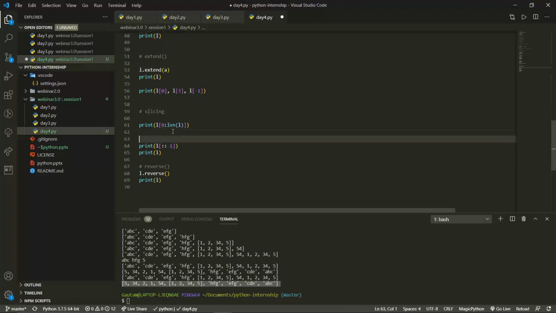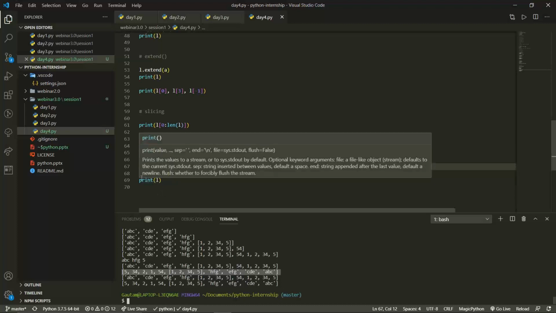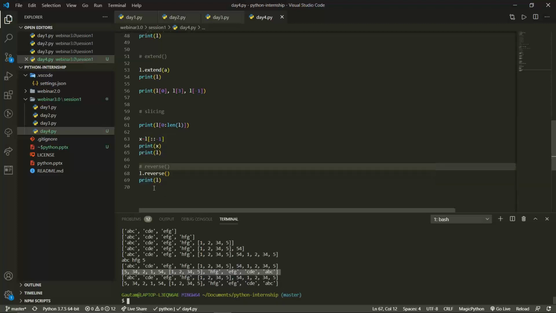Now, if I don't want to hamper the original data, I can store the reverse in some other variable. I'm storing it in x equals this, I will just copy this and paste it over here. So I've stored the reverse in x and I'm printing x and then L. When I execute this code, we find that we are getting the reverse properly, everything is proper. Here we have stored it in a different variable and we can easily access it in two different variables. But if you're using reverse, then it directly changes the main data of the object. Is it clear to you? Just let me know in the comment section.